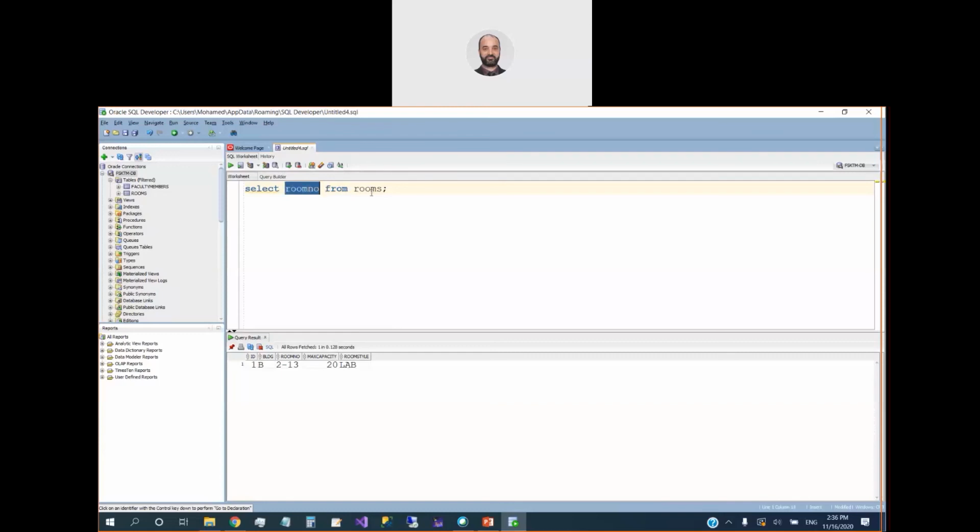How we can retrieve the data is to write select. I don't know how to increase the size of the font. But anyway, I will try to. Yeah, it's here, last time in the preferences. Can you try to see with me? Code editor, fonts.